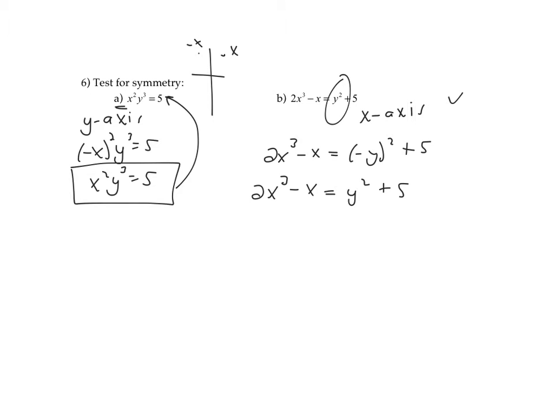All of our equations on the test will only have one type of symmetry. We're not working with circles or ellipses or hyperbolas, so if you can make an educated guess as to which type of symmetry it is, and you do the test and the answer is yes, then you're done. You don't have to do any other symmetry tests. If the answer is no, you have to keep going, okay, until it's no for all three.